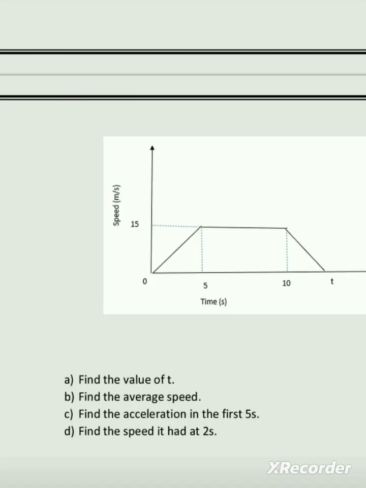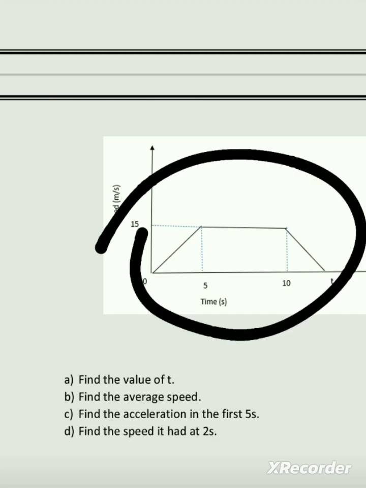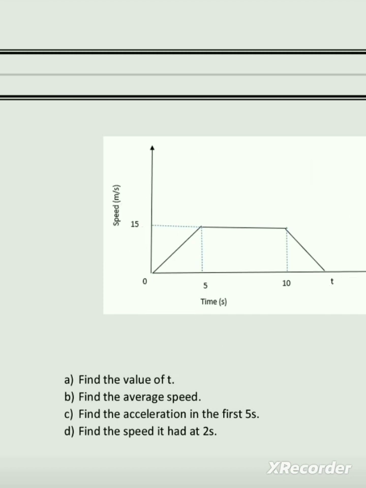So we go to question 2. The diagram below shows the speed time graph of a vehicle that traveled from Chipulukusu to Kawama and covered 97.5 meters. So this journey, the whole journey, is 97.5 meters. Find the value of t. There is no way they can give us this 97.5 just for nothing. They want us to use it to get something, and that something in this case may be t. So how do we find the value of t?